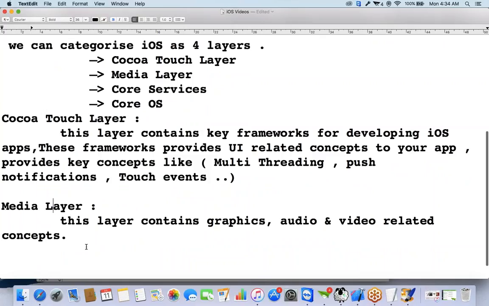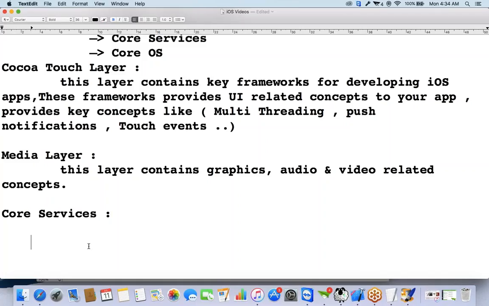The third thing is core services. Mainly it contains system services, which are used to deal with some low level APIs, for example location.